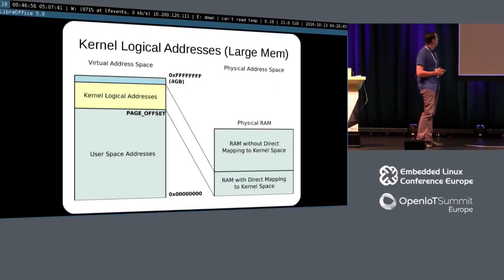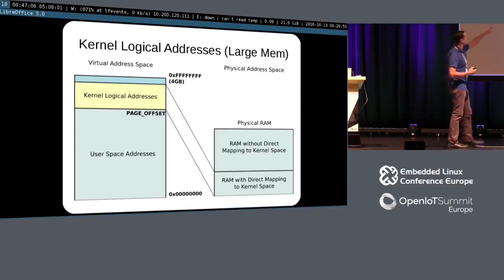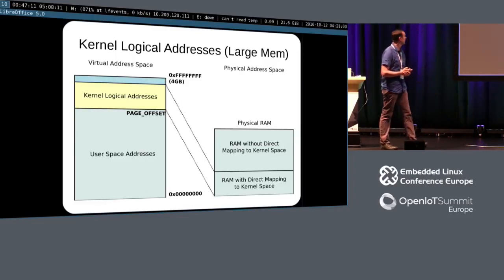All right, so kernel logical mapping. We saw page offset. And then in this large memory system, we don't have enough room for that. So the additional RAM is going to be mapped separately in that kernel virtual area.